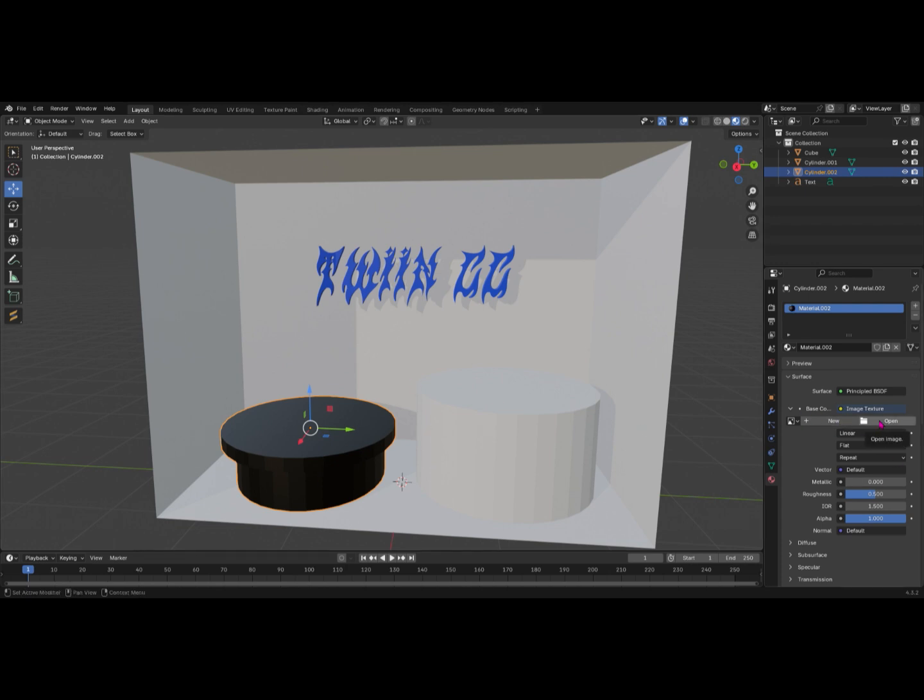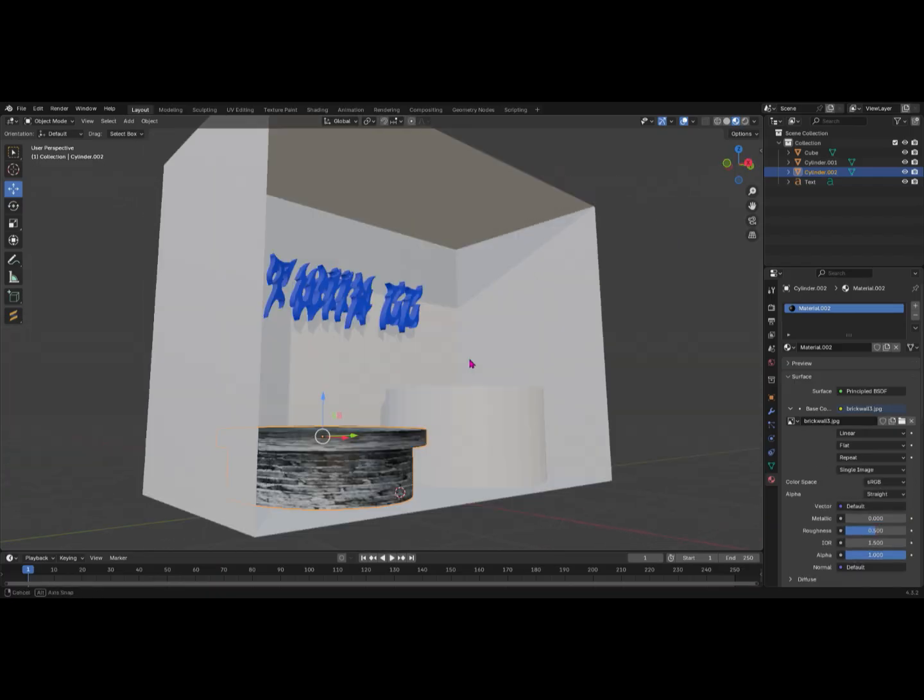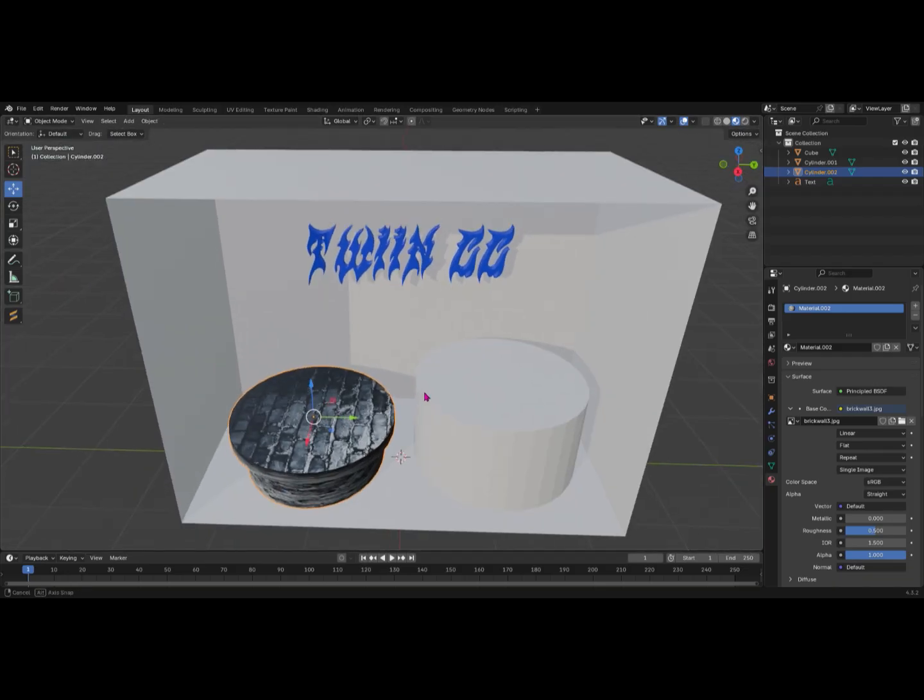You're going to hit open, the little folder, and basically go to wherever your PNG texture is, whatever one you plan to use for this. So for me, I'm going to find something simple. Alright, we'll use this. Okay, so it's kind of like a brick wall thing going on.